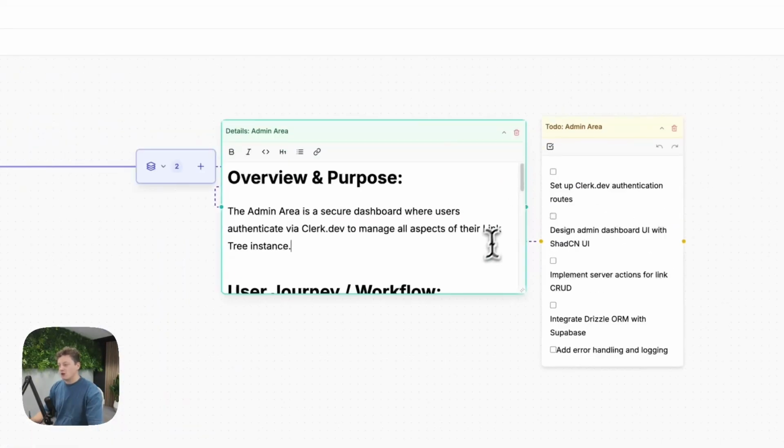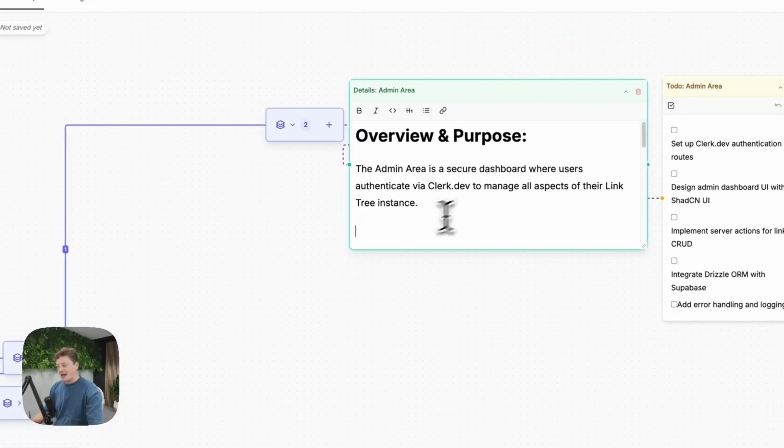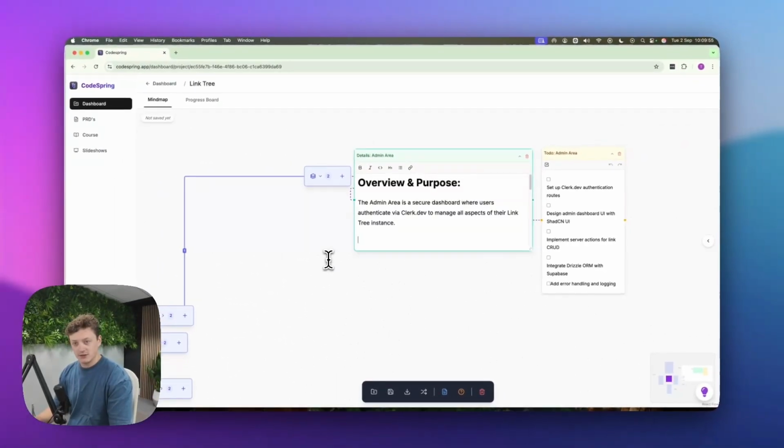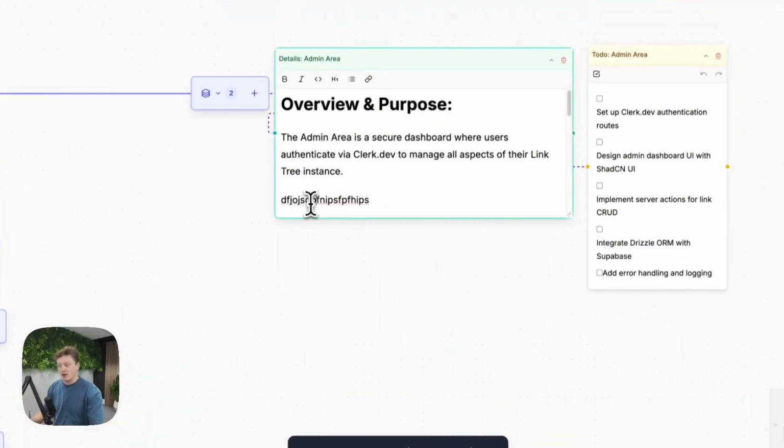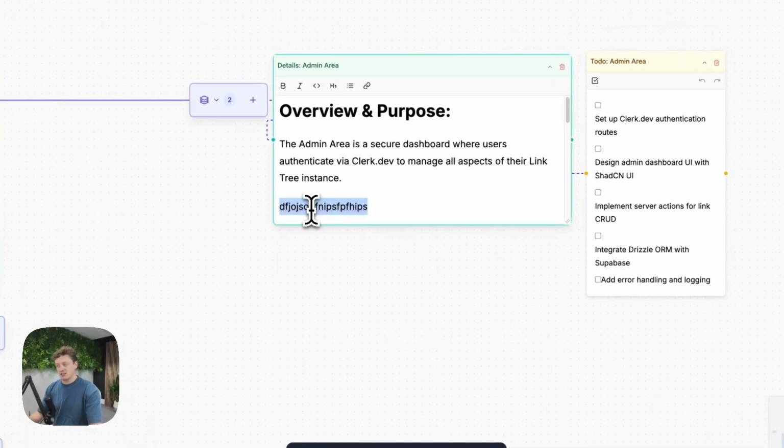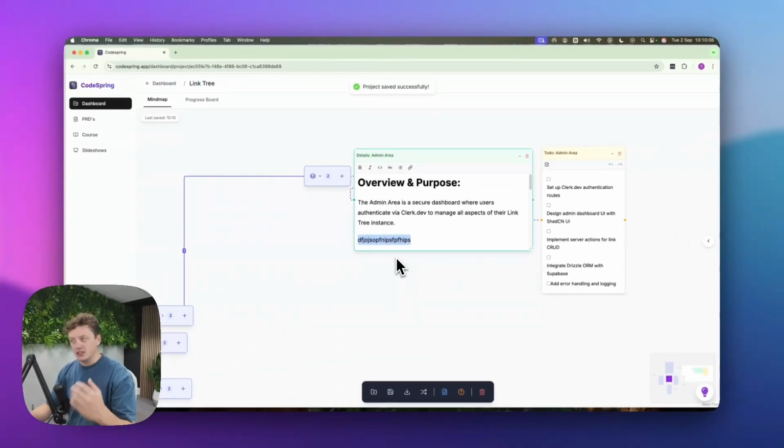Now, this is a really good opportunity to spend some time actually planning out and writing out more details, okay? So you can actually type in here and you can take as many notes as you possibly want. We can then save this project and those notes will then be stored for this project. So if we come back in the future, we can just continue planning over time.